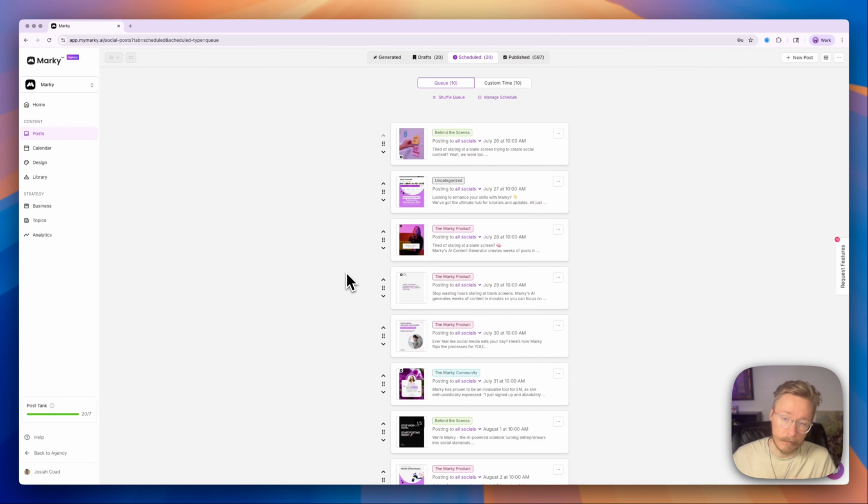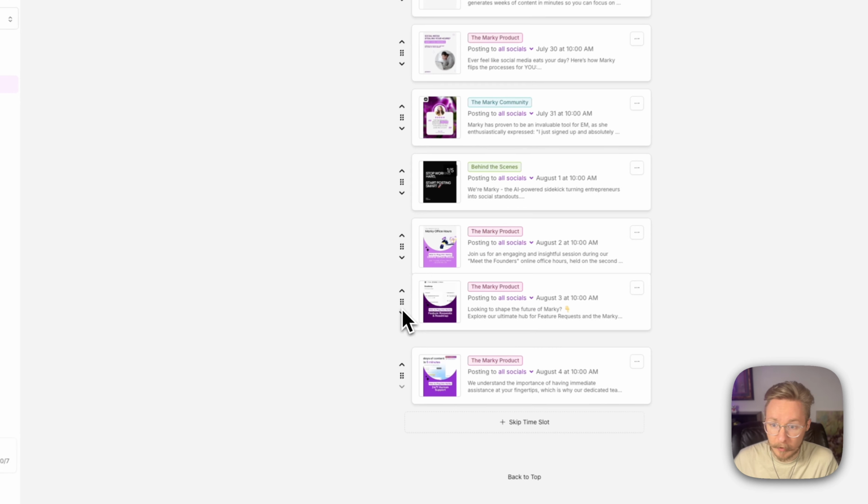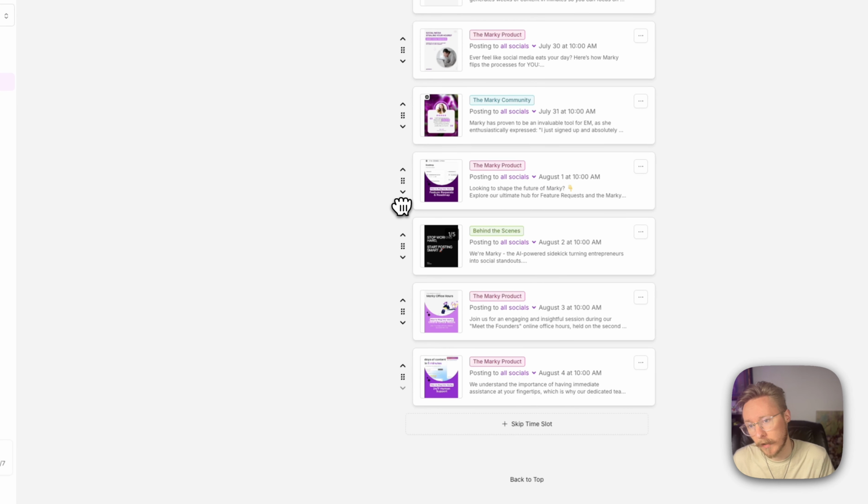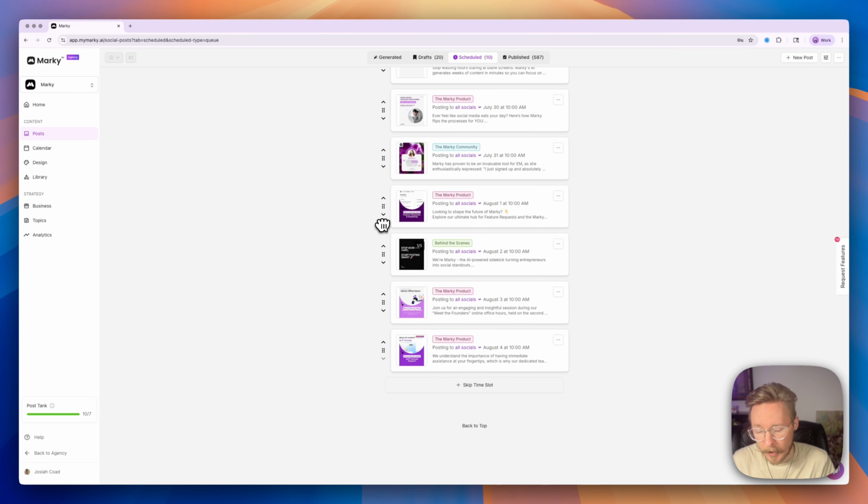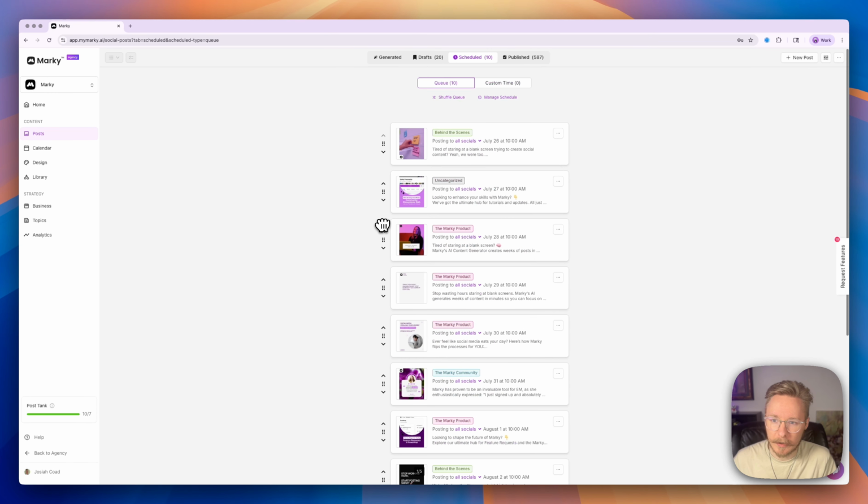To start off, we have a feature that people have been asking for. They have posts that they're scheduling and it's all great, but then they have 30 posts scheduled, but they want to reorder them. Right now, the previous way of doing this is you just have to drag and drop and find the order that you want with your posts. But this is Marky. It should be easier, should be faster. So we added a new feature.